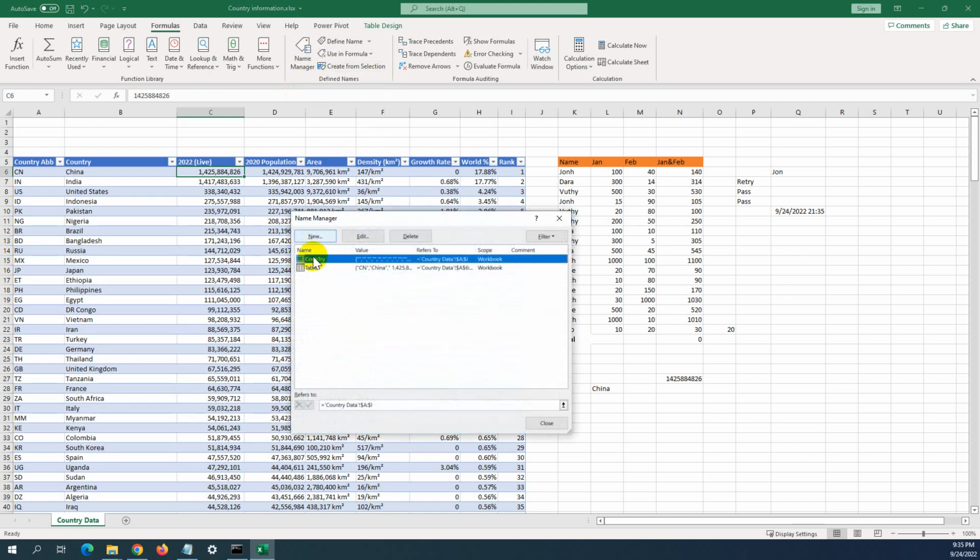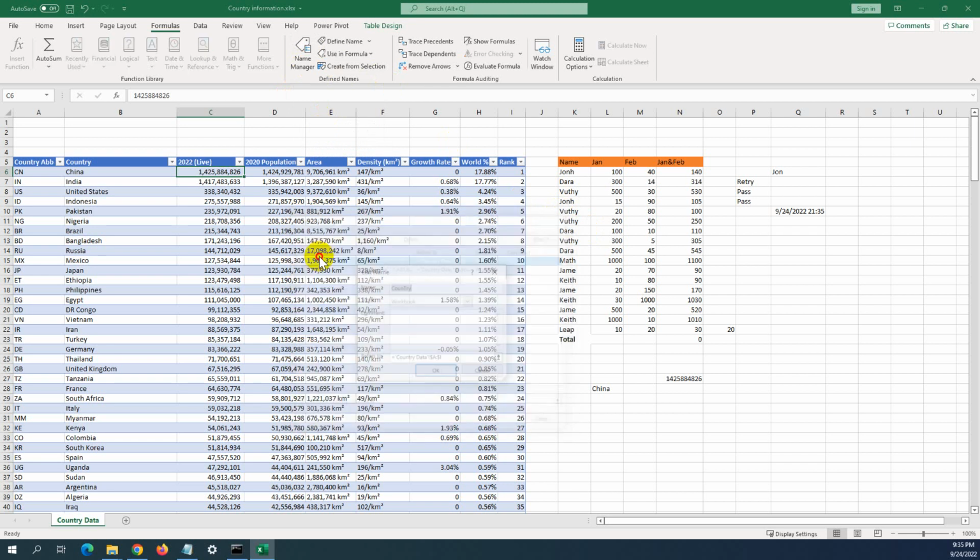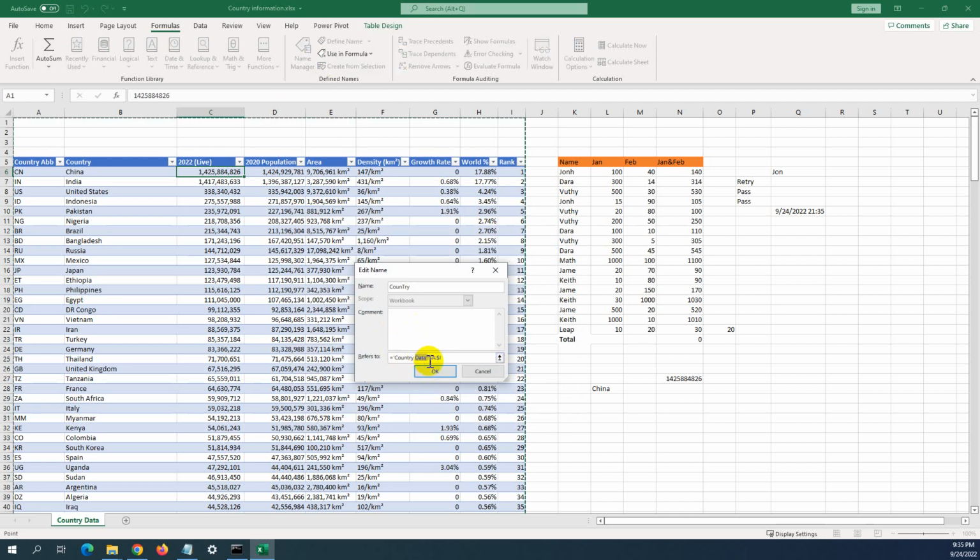If we want to change it, we can change the name. We just click on the Name Manager. You can see in here, and we can rename. We can select any area of cells, and we can extend to column number or row number.